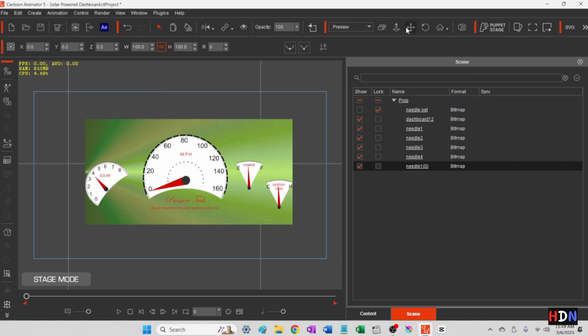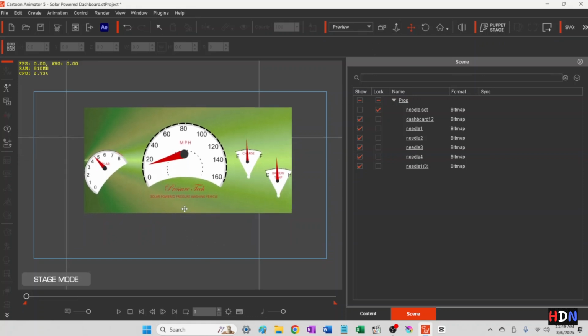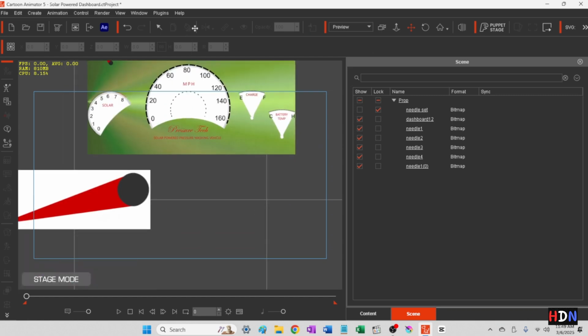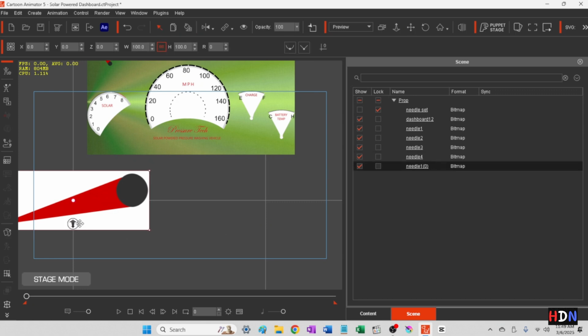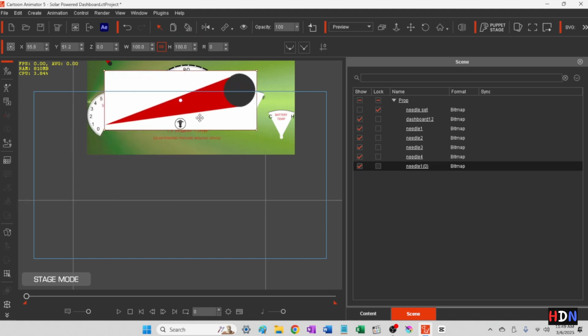Yeah, let's do this since we know it's just below. Let's pan this time instead of zooming in, and we'll just grab it, and hopefully it doesn't cause too much trouble to have done it this way.